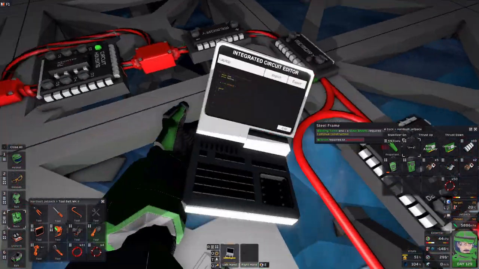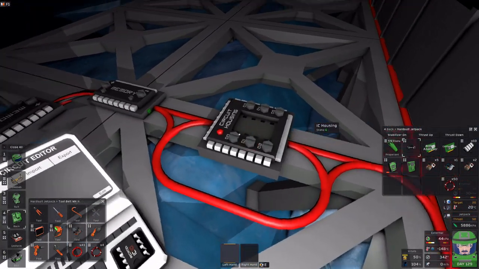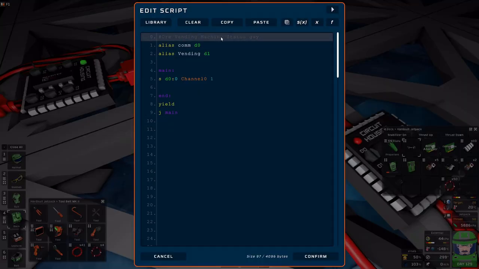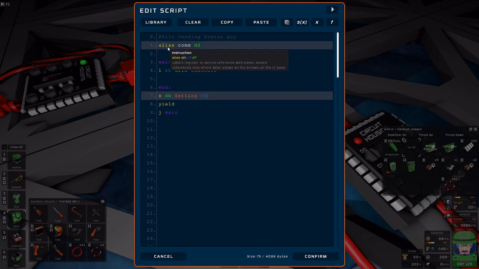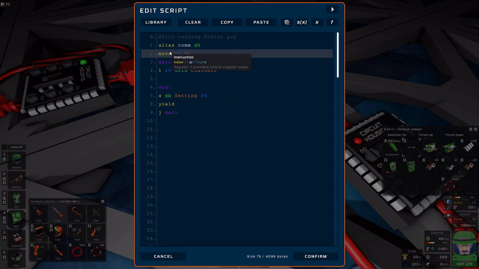And so, what I gotta do on this end. You are going to be the silo vending stat. I don't know. Look, I don't come up with good names. You're going to instead be load D00, load to R0, I believe. D00, channel 0? And then you're going to not do that. SDBR setting R0. Just to prove that R0 is zeroed, I will do that up there.